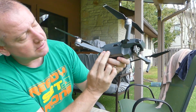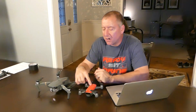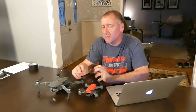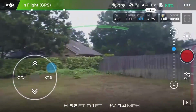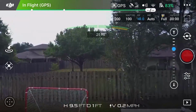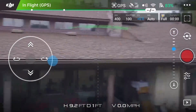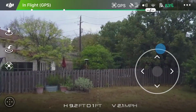The Mavic has a switch on the side that switches it from transmitter to Wi-Fi. The Spark basically emits a Wi-Fi signal by default until you pair it with a transmitter, and then it stops emitting that signal. But if you want to switch it back, there's a way to do it. So you can fly either of them with a phone or tablet or with a standard transmitter. I recommend flying with the transmitter because it's a way better experience than flying with the phone, but that's another story.